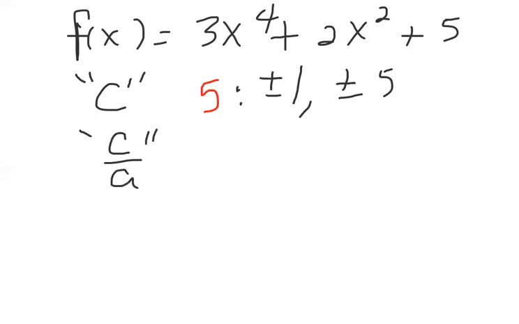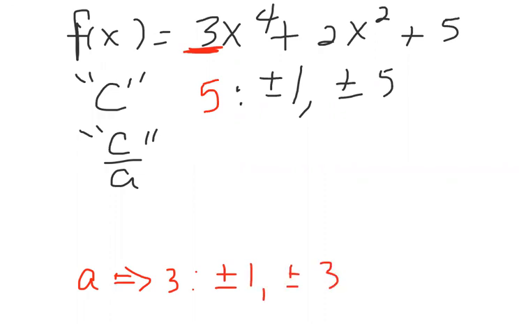But we also have to take into consideration C over A. Now, why? Because our leading coefficient, guys, is not 1, it's 3. So it is going to affect our factors. So for the C over A, look at the factors of A. What are the factors of A? The A value is 3. We're not going to include that as part of the list of possible rational zeros, so I'm going to go to the side. They are plus or minus 1, plus or minus 3.